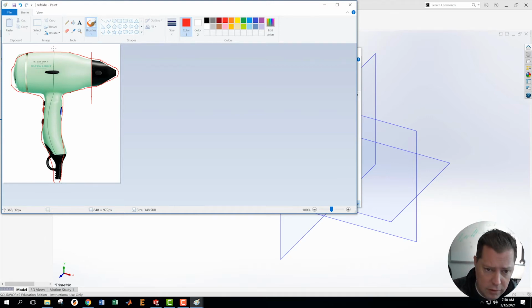I also am really interested in this line that goes right down the middle. This is going to be the parting line. So one part is going to be this thing in the front and one part is going to be this part in the back. That line's going to help me a lot with that. So that's what I'm going to get out of this image.